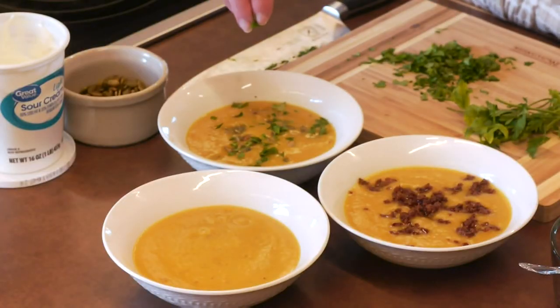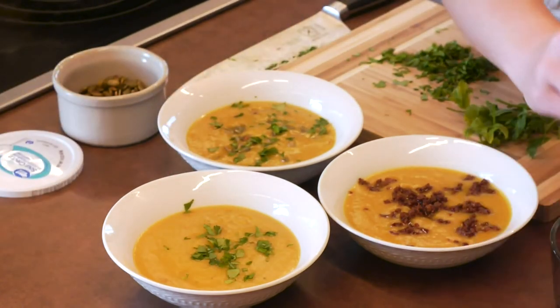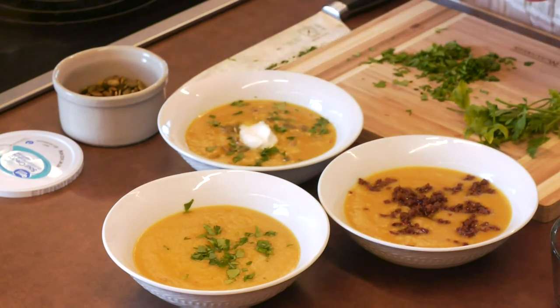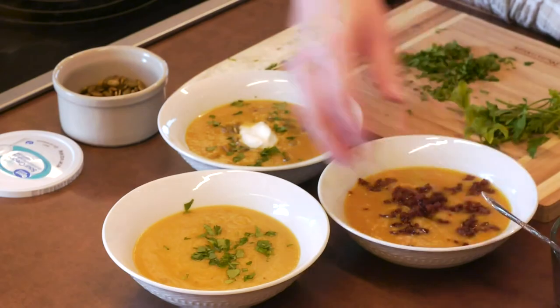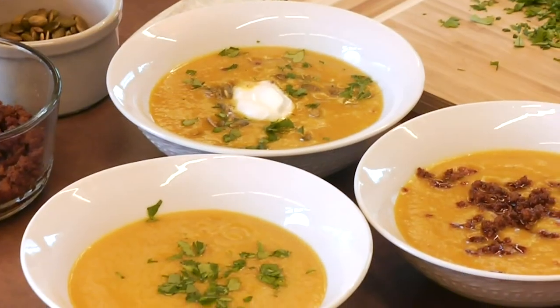A little pumpkin seeds, a little bit of cilantro — you could even put that on your base as well to make it look pretty. You could also add a spoonful of sour cream or Greek yogurt, whatever you have on hand. This is light sour cream so it's a little bit leaner. These are some different options. This would be a really great recipe if you're having folks over and want a variety of things they can add to their soups. Hopefully this is a fun way to consume fall soups — let me know what you think about this butternut squash soup and which variety you tried. We'll see you guys back next time.